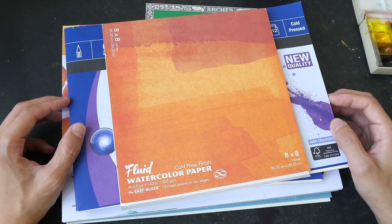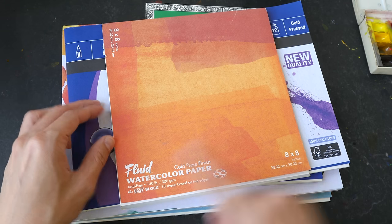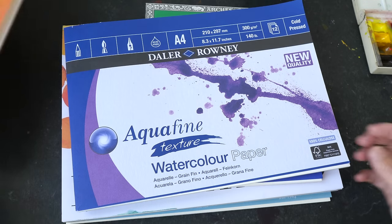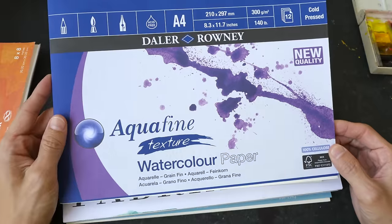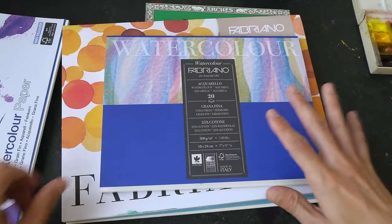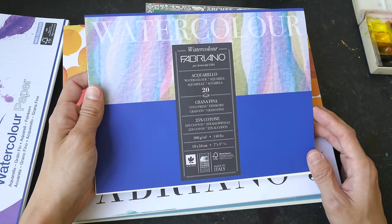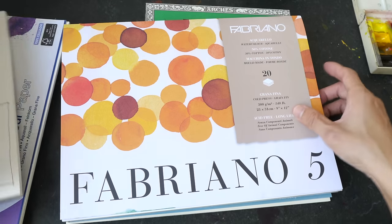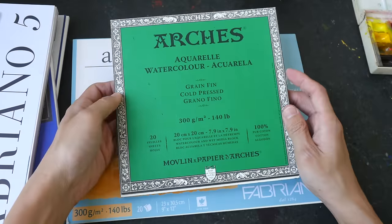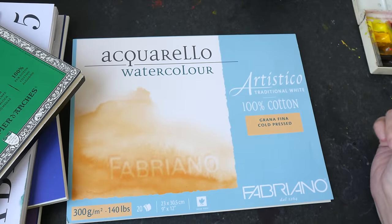Let's look at the paper I'll be using today. This is Fluid watercolor paper, 0% cotton. By the way, they have Fluid 100, which uses 100% cotton paper, but this is the one without cotton. Daler-Rowney Aquafine, 0% cotton. All the paper I'll be using today are 300 GSM paper. Fabriano Studio, 25% cotton. Fabriano 5, 50% cotton, Arches, 100% cotton, and Fabriano Artistico, 100% cotton.